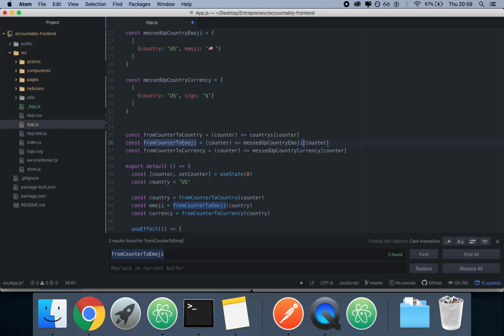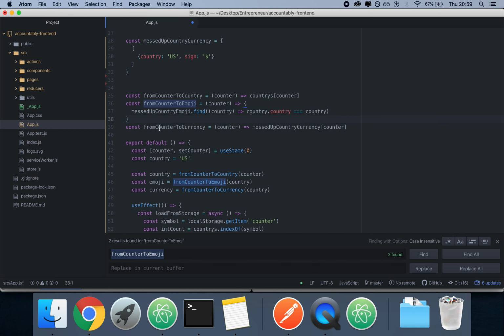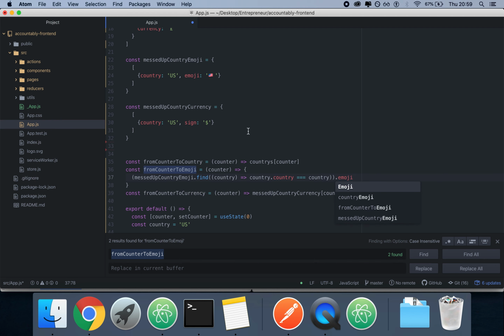Not like that, but it's going to be .find, and .find will receive a parameter of country, the current country, and it's going to ask if country.country triple equals country, which is annoying, and then we're going to basically return the whole object, and by finding that, then you're going to return the .emoji of it.